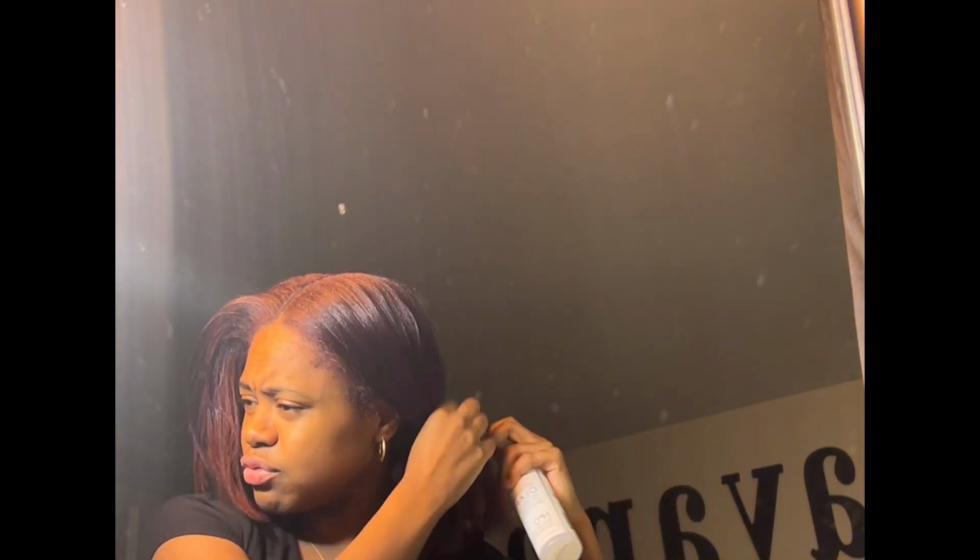So I'll go ahead and I'll open it up, okay? And then I'll just spray it all over my hair. They say work it in from the end to the root. And that's what I'll do. And then I'll wash my hair when I'm in the shower. I wash it 3 times with Olaplex shampoo. And I'll also show you guys how I do my flat twist out in this video.